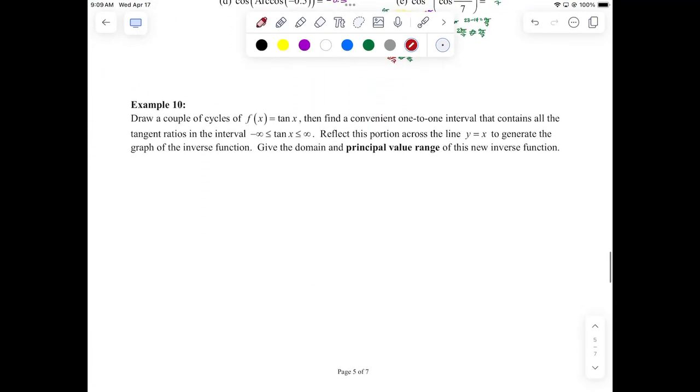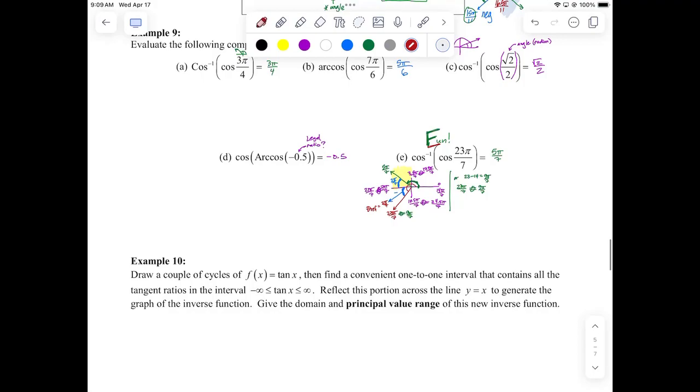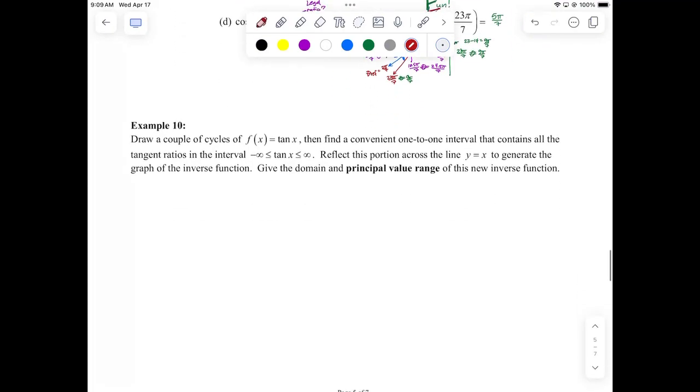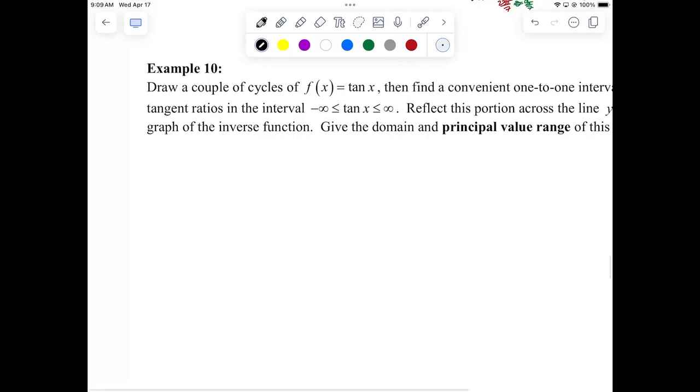Okay. Are y'all okay with arc sine and arc cosine now? You know the principal value range of each of those. Okay. It's time to meet the third and final one. We're not going to look at secant, cosecant, and cotangent. The last one for which you are responsible is tangent. Okay, so we're going to do the same thing we did with the others.